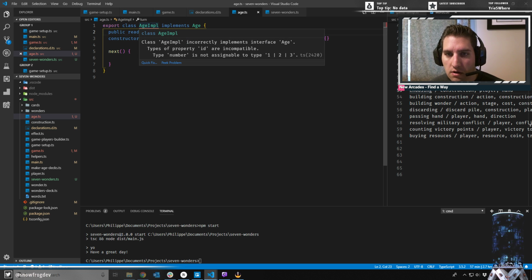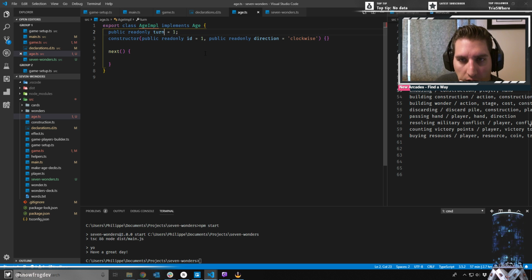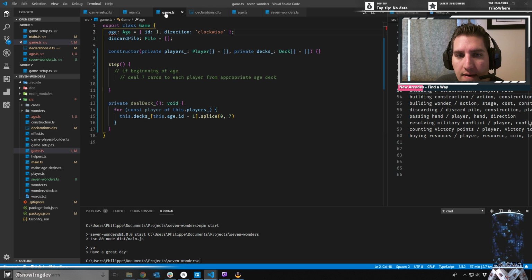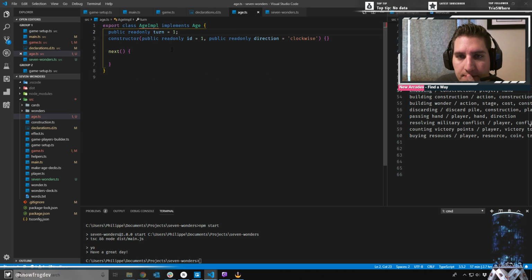What are we missing here? Interface age, types of property ID are incompatible, type number is not assignable to type 1, 2, or 3. That's interesting. That is very interesting. Why does it do that? Okay.